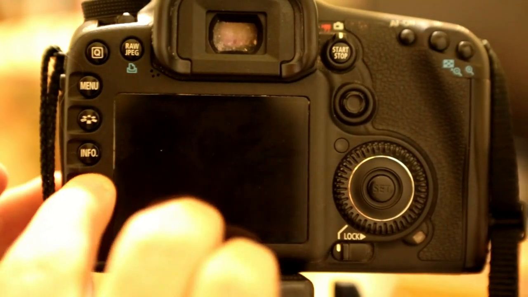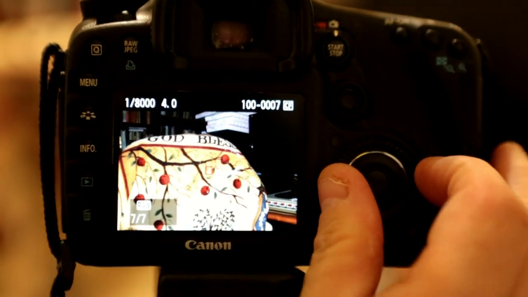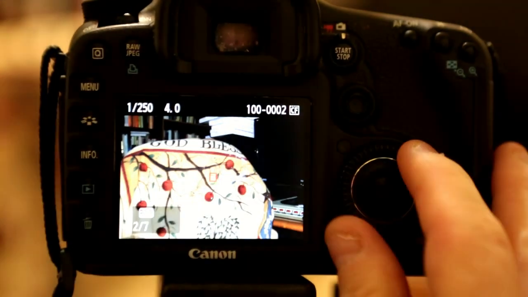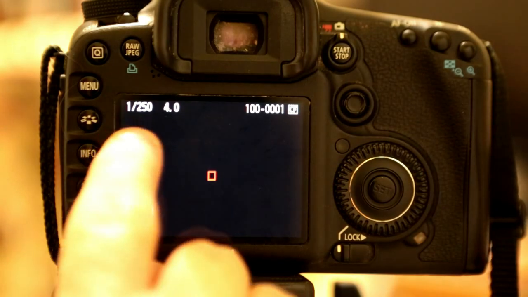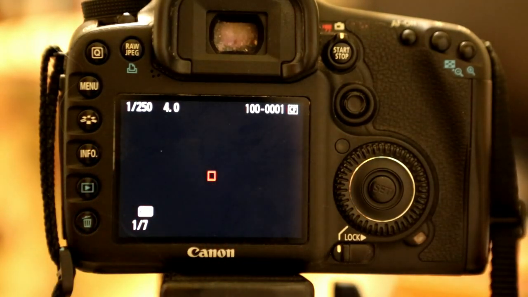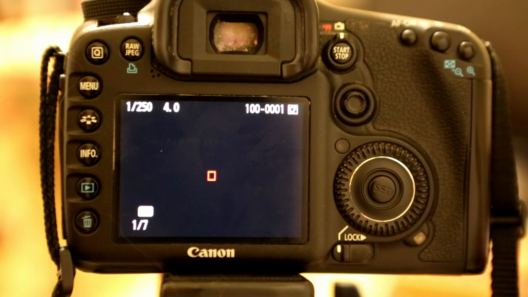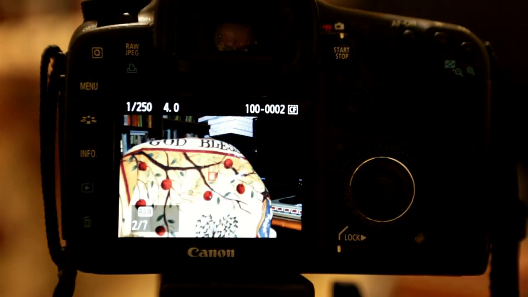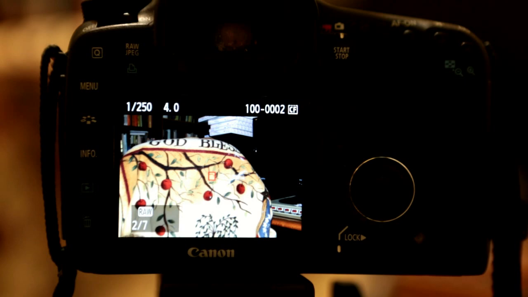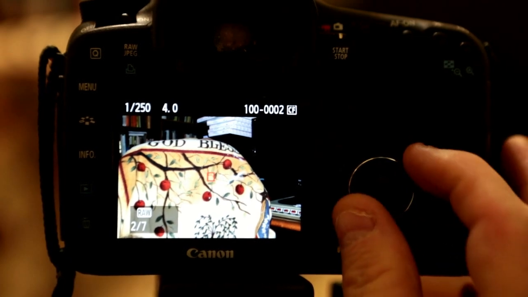Let's go back through these series of pictures here, and I'll show you what we've got. Let's go to the first one. You can see there's the first picture we shot at 1/250th, 4.0. There was no flash, completely black, so the ambient light in here is not affecting this image whatsoever. Now, we go to the second picture, and you see it's at 1/250th. If you know anything about these Canons, their sync speed for flashes is 200. And if you look at that picture, there's no black bars or anything else. So that was shot at 250.